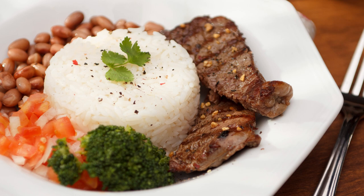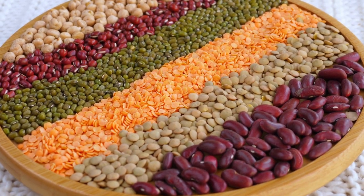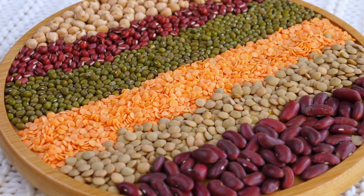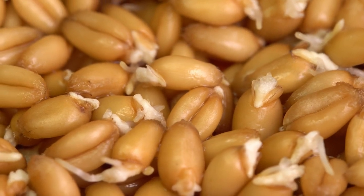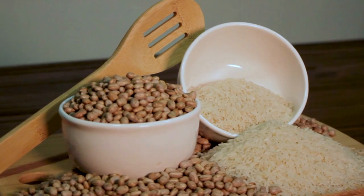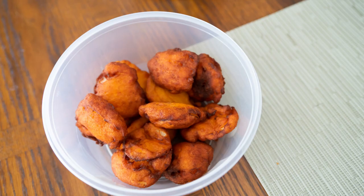How can we get the most benefits from honey beans? To get the most benefits from consuming African honey beans, it's important to eat a variety of types and colors, as different honey beans offer different nutrients. Some popular types include black honey beans, brown honey beans, and white honey beans. Additionally, soak and cook honey beans properly to reduce flatulence and increase their digestibility. Try incorporating honey beans into your meals in creative and tasty ways — you can make them as porridge, eat them with stew, cook them with rice, or make delicious moi moi and akara dishes from them.